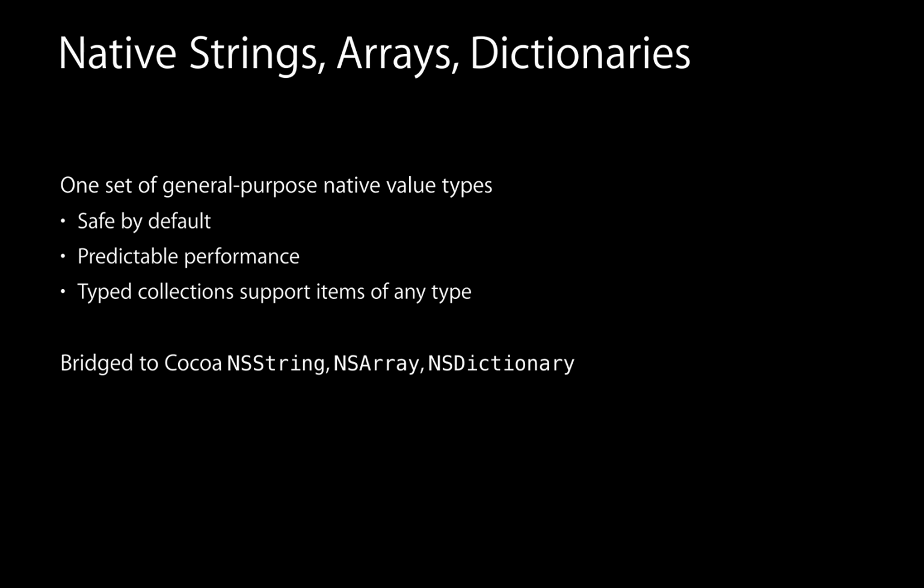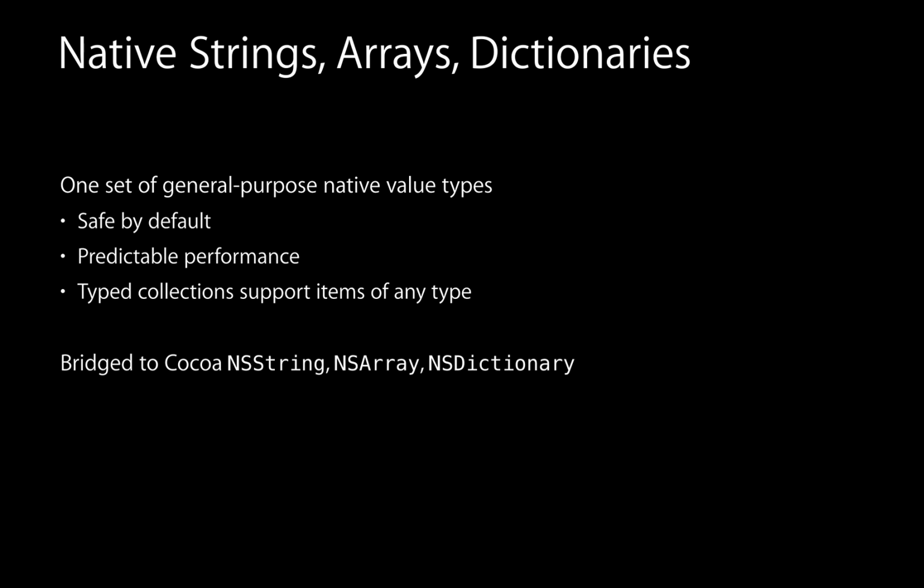They need to have predictable performance so that you can look at code and have a sense of how it's going to behave, with no surprises, how it's going to perform. And of course, we want arrays and dictionaries to be collections, and they need to be strongly typed collections that work with any type. We can't limit them just to objects because sometimes you need an array of strings or ints. And we don't have a C to fall back to for the cases where the other tools don't work. This is it.